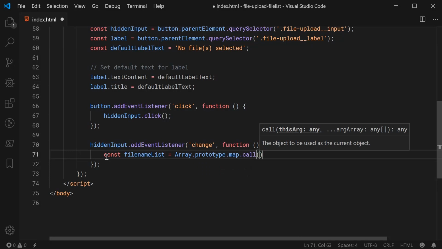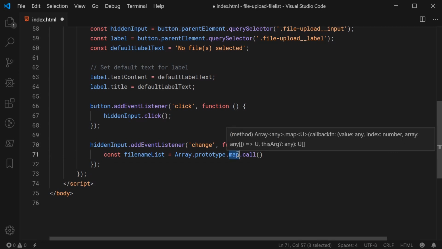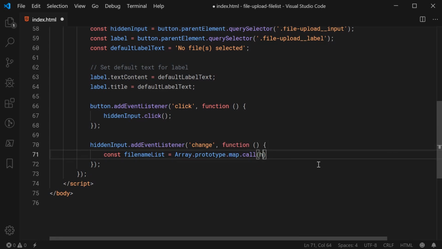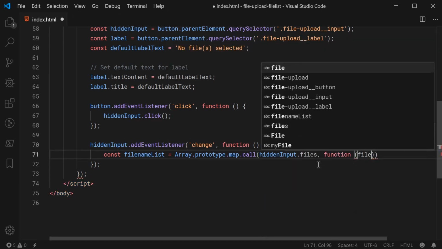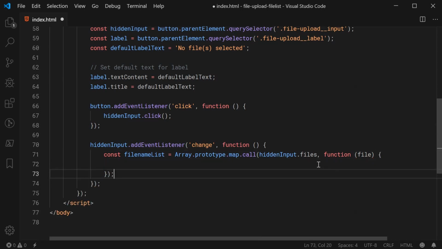Array.prototype.map.call. Once again, this right here is an Internet Explorer workaround for the map function. Okay, we can say hiddenInput.files inside here and then run this function for each one of those files.